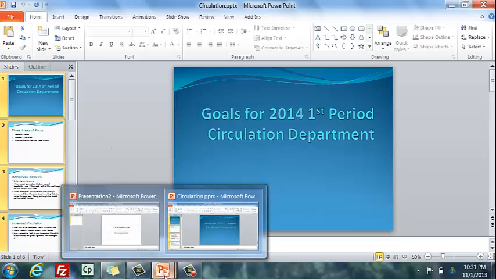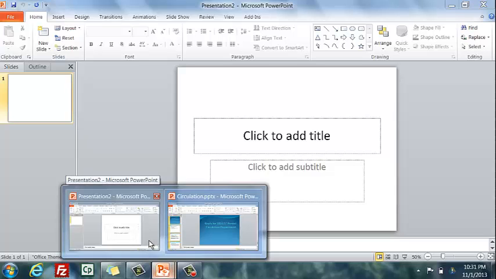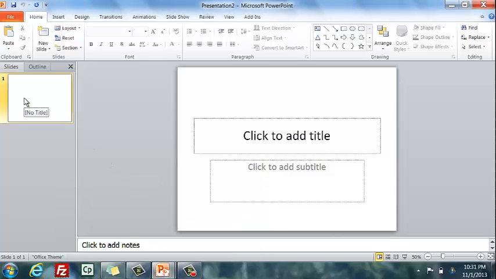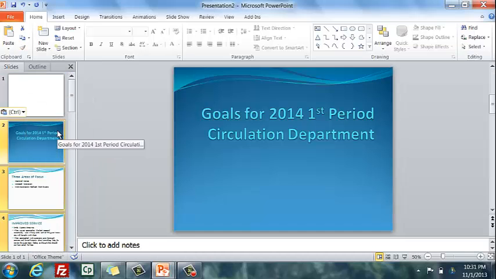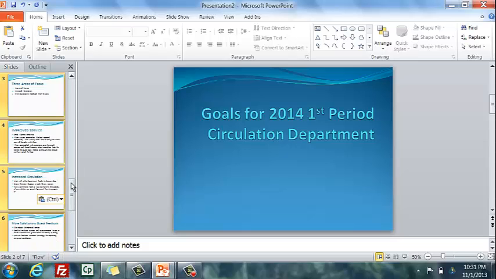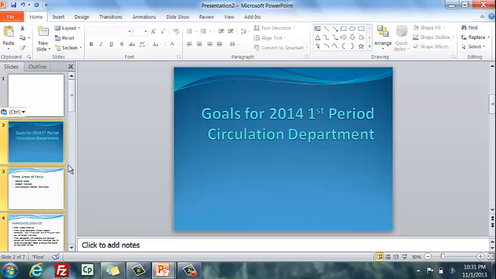Then you go back down here to your PowerPoint on the taskbar, and you go back to the master presentation. And once you're in here, you can right click on this slide here, and it will allow you to paste what you just copied. But instead of selecting the first option, which would use the destination theme, we're going to keep the source formatting when we paste. And this is going to keep the theme and all of the formatting from the original presentation that you just added. So as you can see now, all of our slides are in this master presentation.